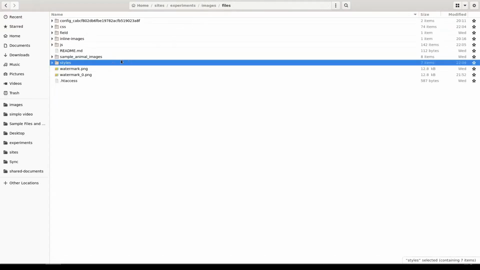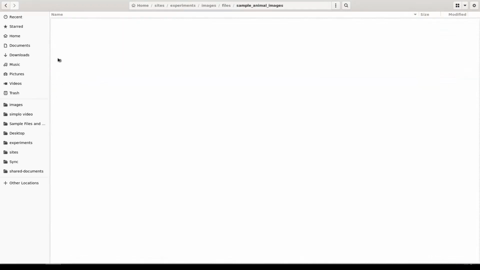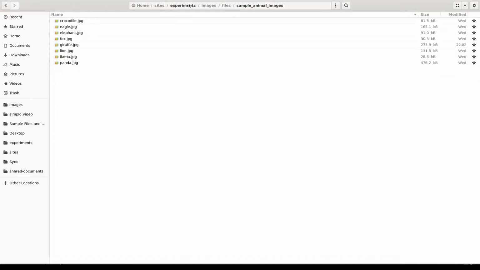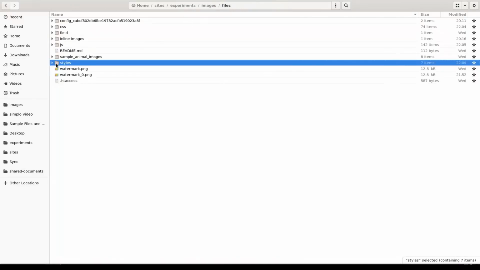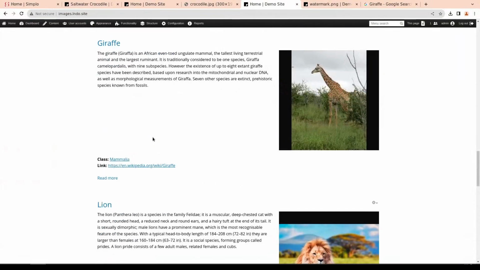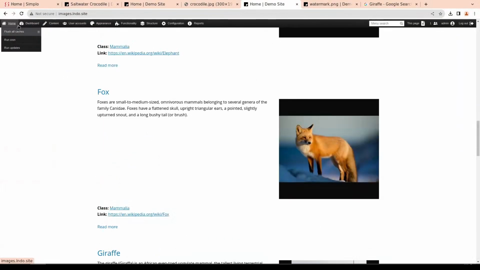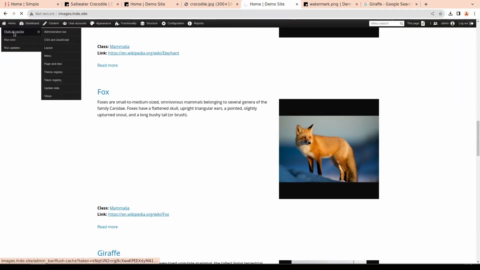But what else is interesting is I can just delete these styles. The original images are all in here. These are the original images in that directory, which is defined in the content type. I can delete all these styles, and then if I go back to the website, refresh this page, so I'm going to flush the cache.